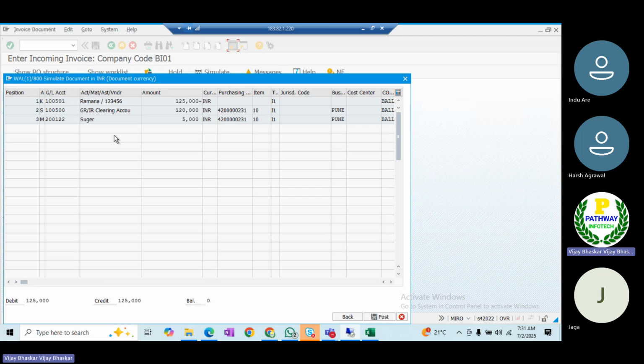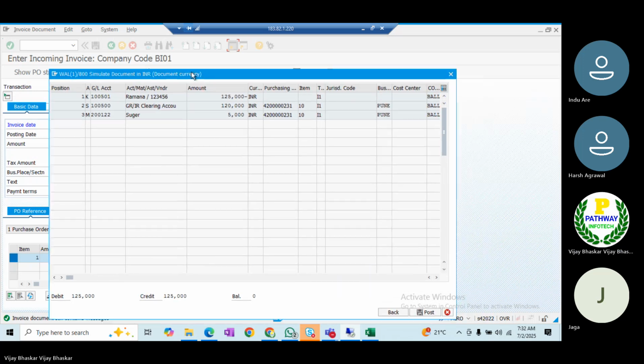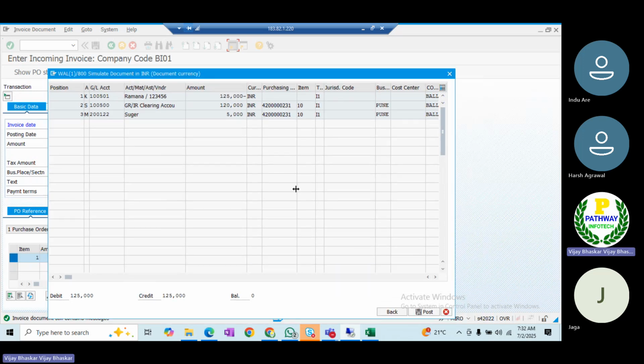Now you can see the price difference account 200122, this is sugar, this is the GRIR clearing account, 1,25,000 rupees, and 5,000 which is posting to the inventory account. Exactly, see, it is posting to the inventory account. The 5,000 rupees is the difference.